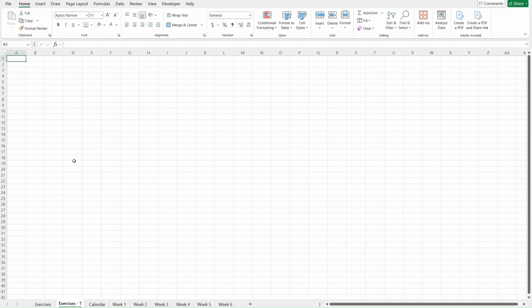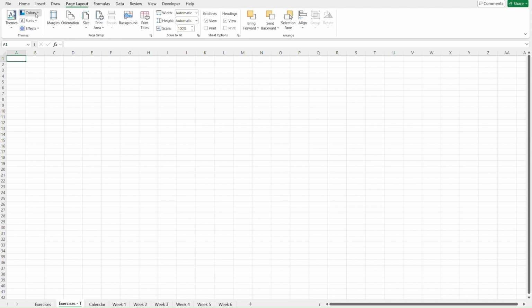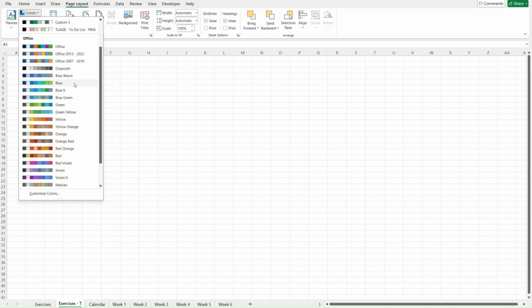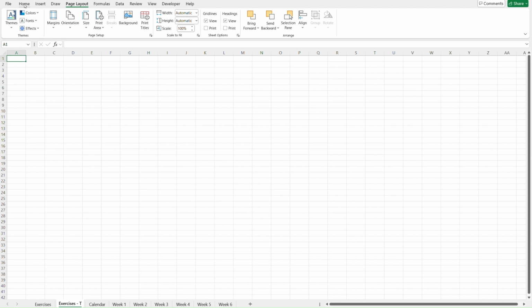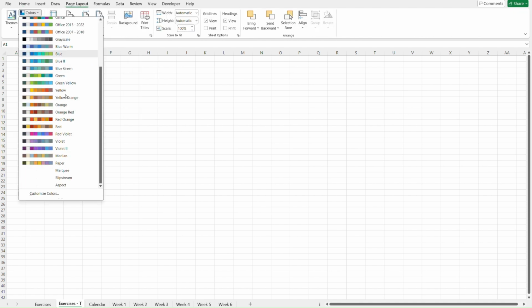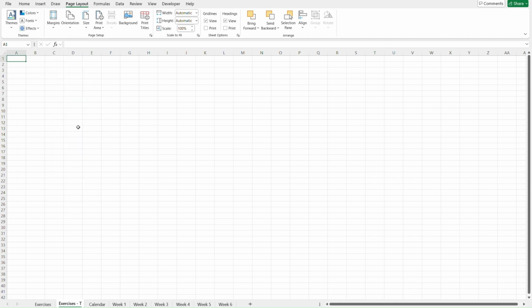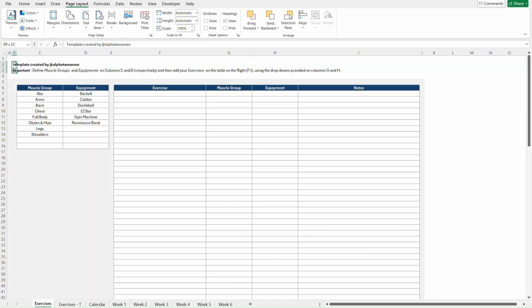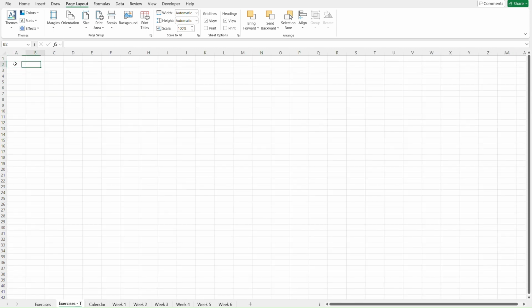Now, before we continue, you might want to select page layout, colors, and the blue color palette or scheme here. This way, the colors found here on Home, for example, on the color palette, will be the same as mine. You can then come back and select any other color scheme that you want, for example, a yellow or a red color. And also, I will add these notes at the top so that our cells are also matching exactly against the reference.